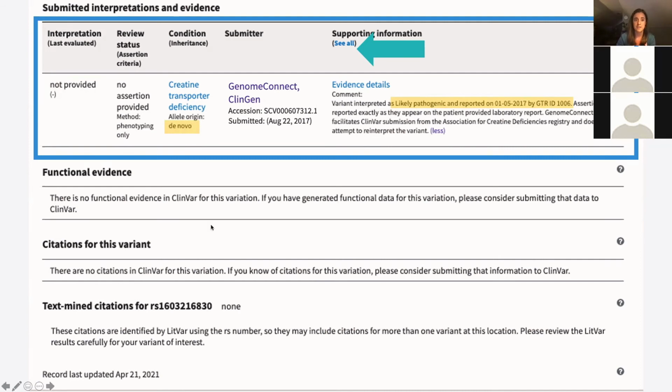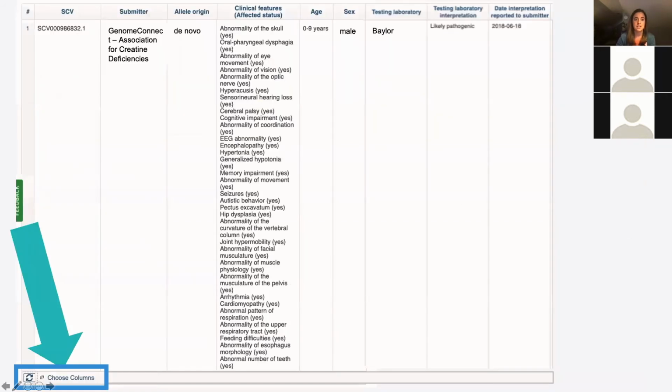That inheritance information is all listed here, but no identifiers or identifying information. In addition to the variant information, we also include information about participants' health history, included just as structured terms. So again, nothing identifiable in that way.